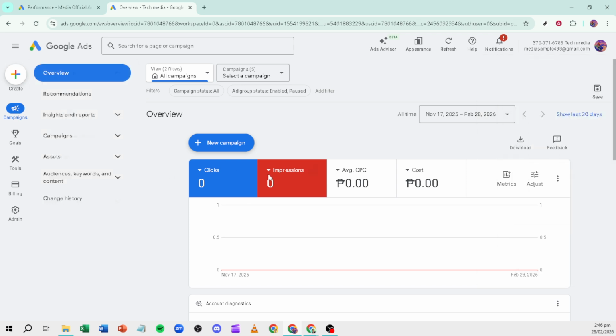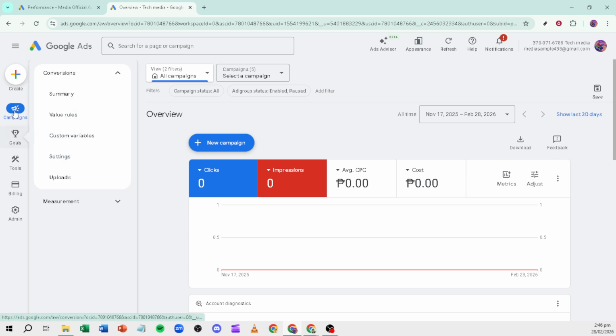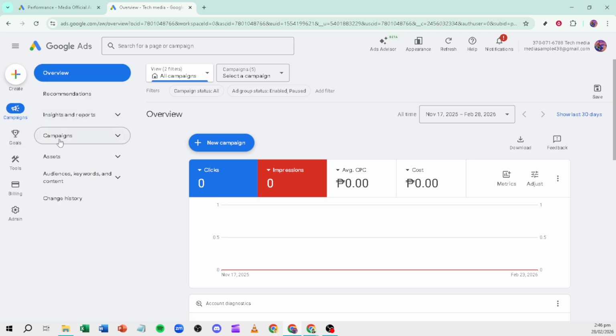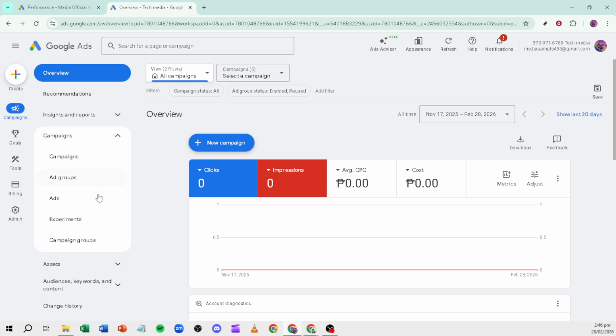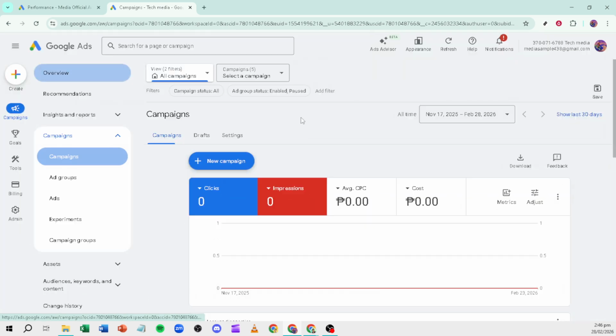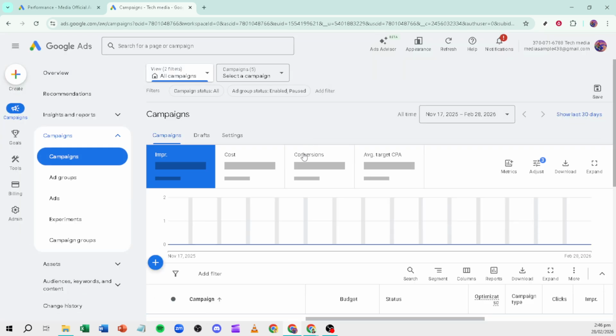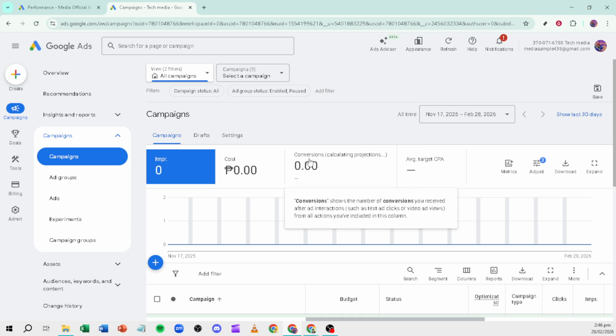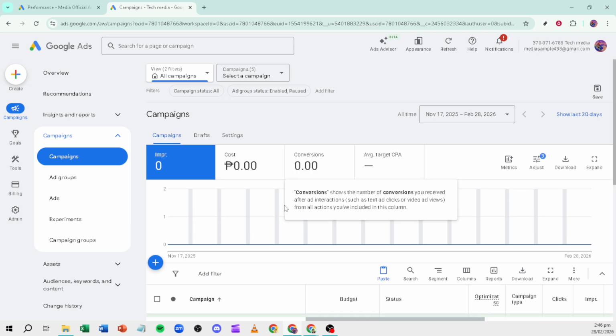Next, look to the page menu on the left and open the campaigns section. This is your master list of active, paused, and other status campaigns. If you have a lot of campaigns, consider using the search bar or filters to quickly narrow down to the one you want to remove. Before proceeding, it's a good idea to confirm you're not selecting a shared or seasonal campaign you might want to reuse later. If you're unsure, consider pausing instead of removing.